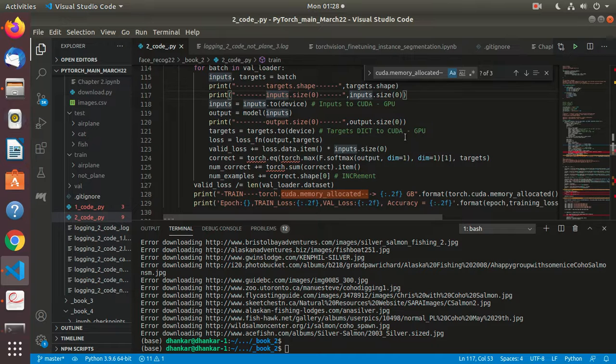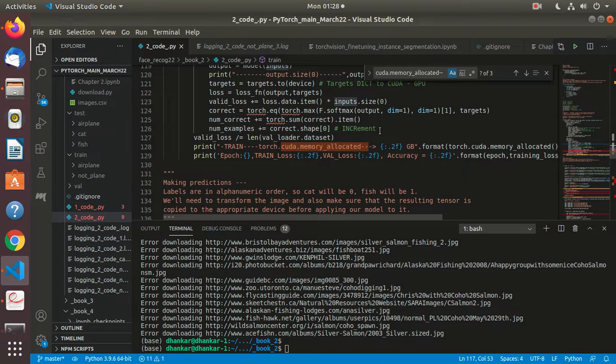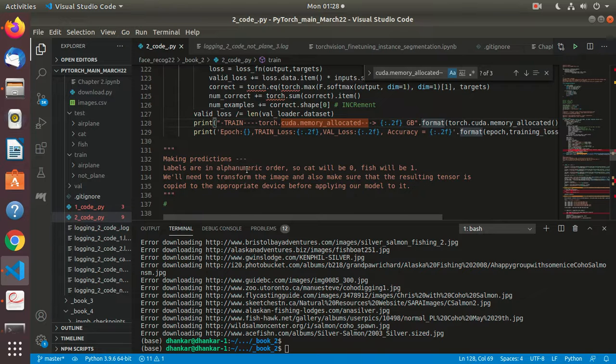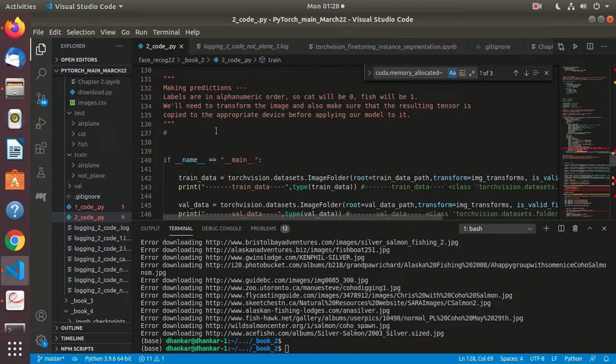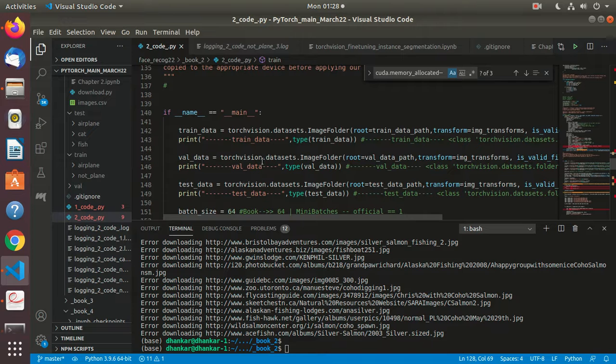So validation loss, and of course all of this I really need to go through. I've not gone through this. I've just copied their code from their repo exactly like this. And now, okay, so this I'm just printing as to how much GB of my GPU is occupied over here, how much of the memory is actually occupied, and now making predictions, and that's about it. So the rest of it can come in main.